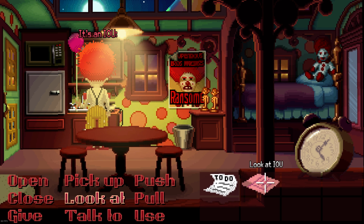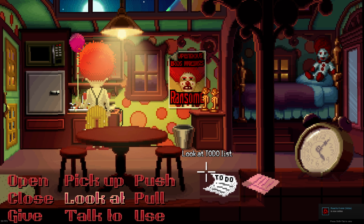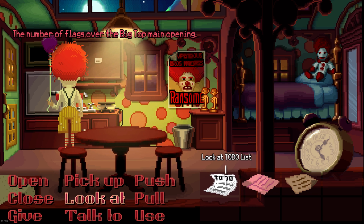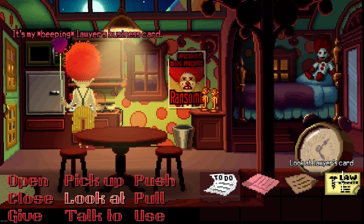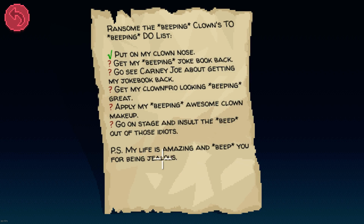It's an IOU. Ransom the Clown lost $1,000 to me, Carney Joe, and I will hold his joke book hostage until I get paid. All right, so we know where our joke book is. What the hell is this? The number of flags over the big top main opening. The number of butt cheeks I have. The number of kids that Carney Joe has. Must have written it when I was on a bender. It's my lawyer's business card. Brent Bailiwick, J.D. Legal problems? We'll screw them for you. I'm in the phone book. Okay.